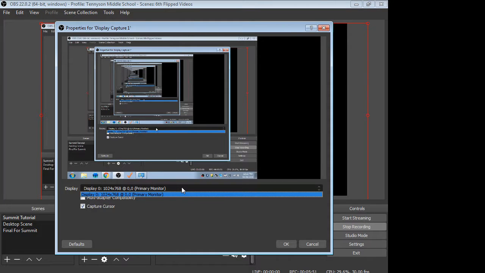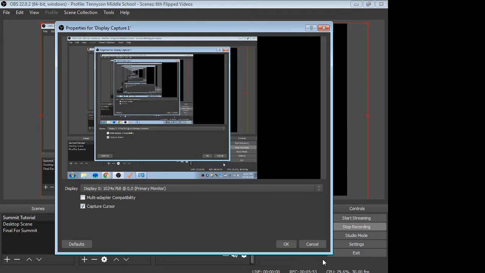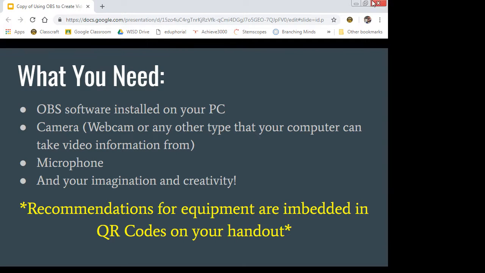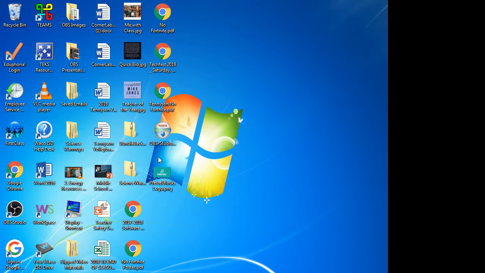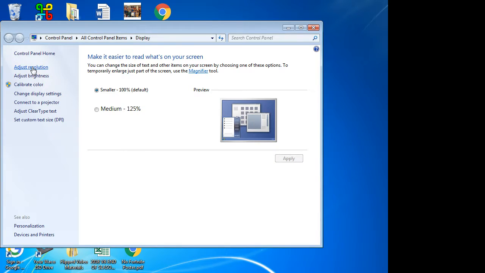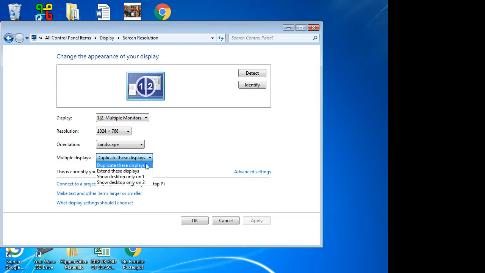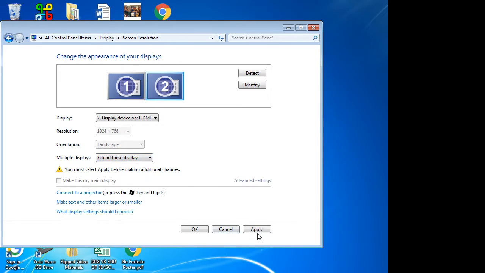And you notice when I click on properties, I try to choose my display. There's only one option because I've only got one monitor set up. But if I come down here and we change some things, we make two monitors, one from the projector and one from the computer itself, by doing extended.